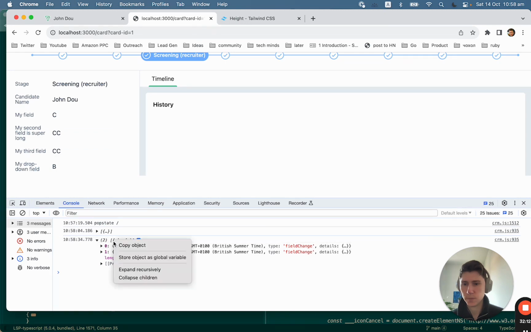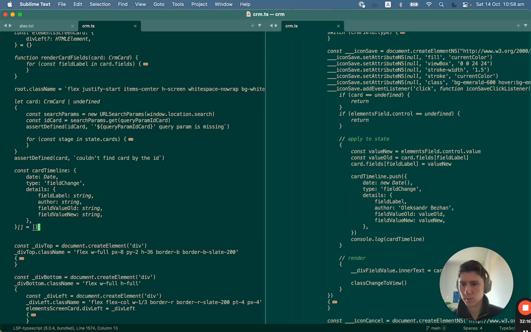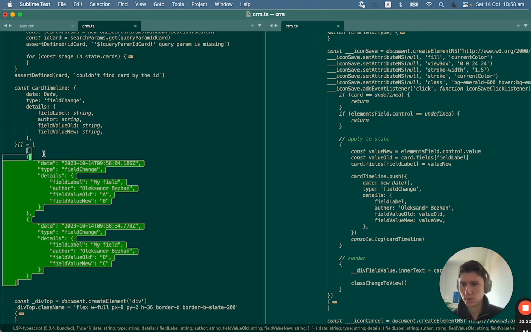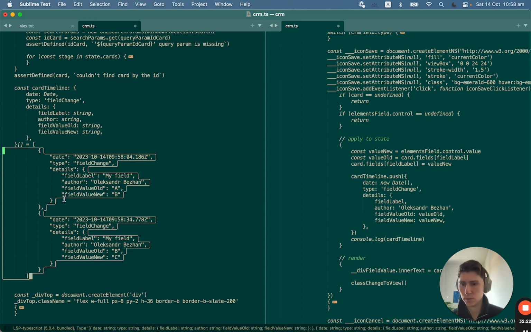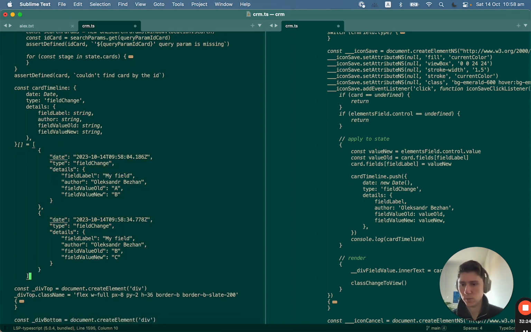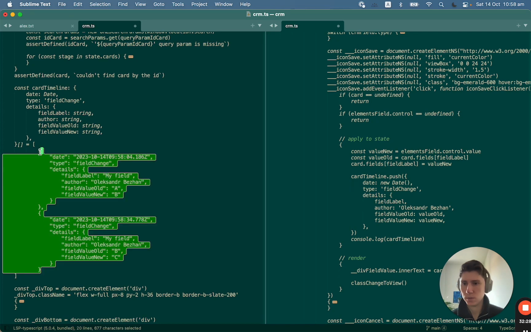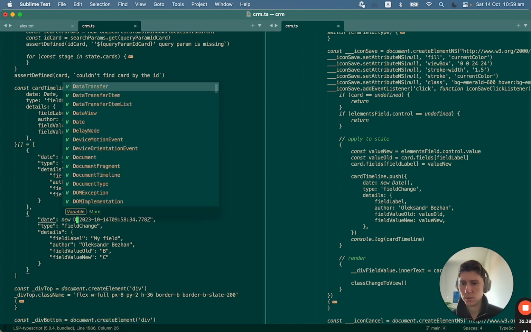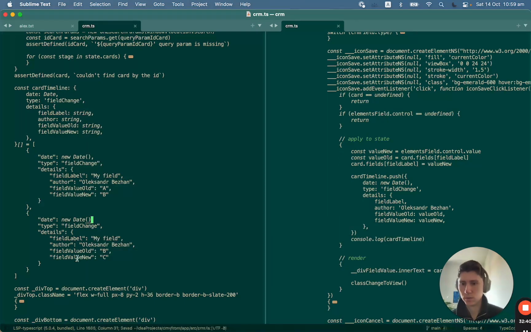Let's copy this object and paste it over here, just to have some data to work with. This will be like a new date, like that.